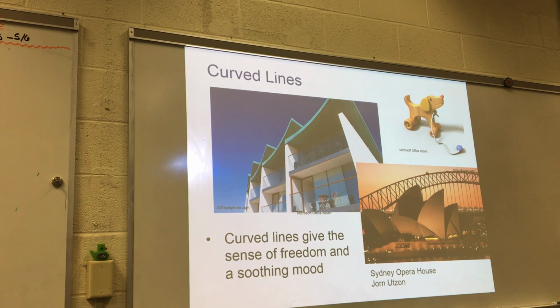On the top here, this is another office building. When you look at an office building like this, and you try to say, oh man, what kind of company would put their offices in here? It doesn't look like a bank, does it? You'd think, oh, maybe this is where you have like a graphic design company or something more like that. It's a little bit more creative, more free, right? So line and point help define shapes.